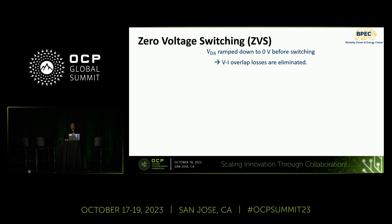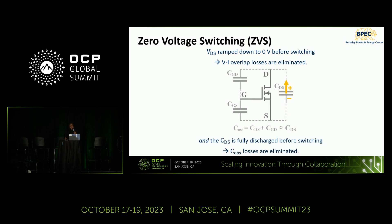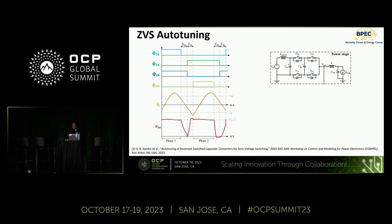The other soft switching technique is zero voltage switching, or ZVS. With ideal ZVS, we avoid voltage-current overlap losses by ramping the drain-to-source voltage to zero volts before switching. ZVS has the additional advantage of eliminating losses associated with the parasitic capacitance called COSS. In the case of incomplete ZVS, voltage discontinuities are observed on the switching voltage at switching transitions. The same sensing circuitry used to achieve active ZCS can also detect non-ideal ZVS conditions and restore precise soft switching.